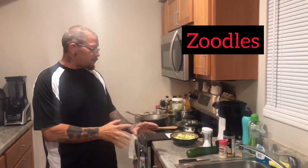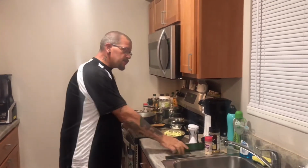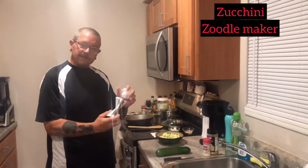So we're going to make for you Zoodles today. Show you how to do the zucchini and how to prepare a simple keto meal. So what you're going to need is a zucchini zoodle maker. We just have this simple one.